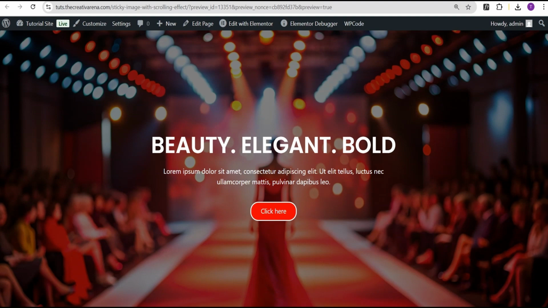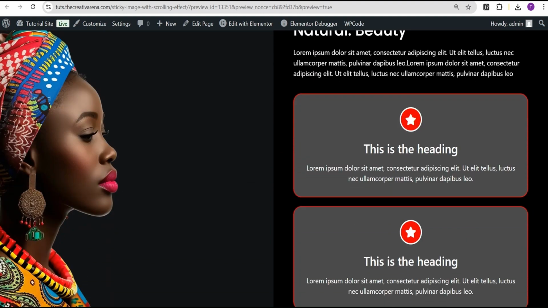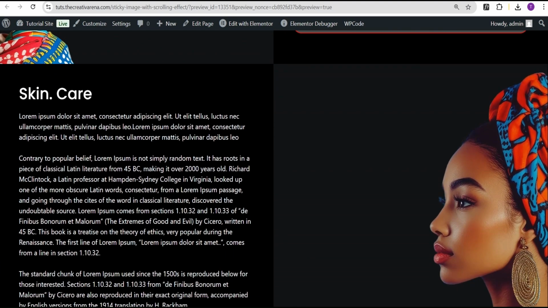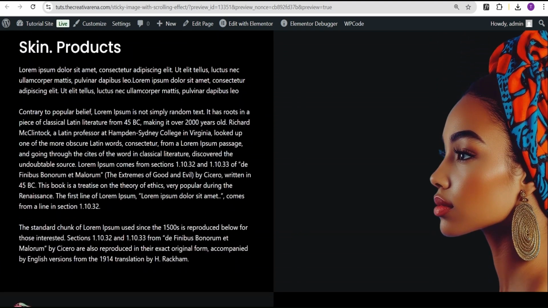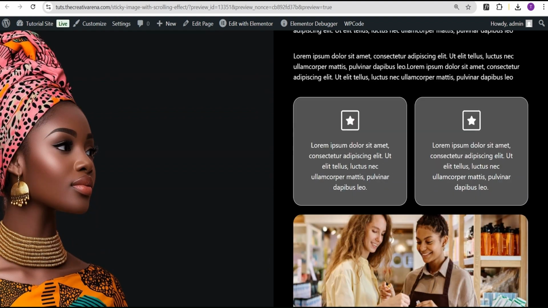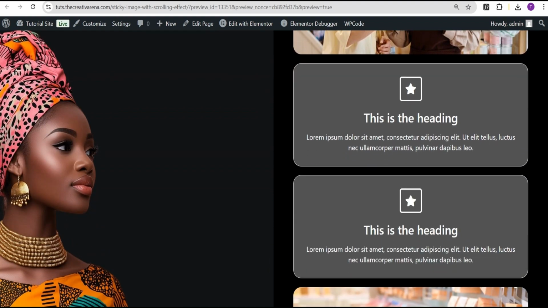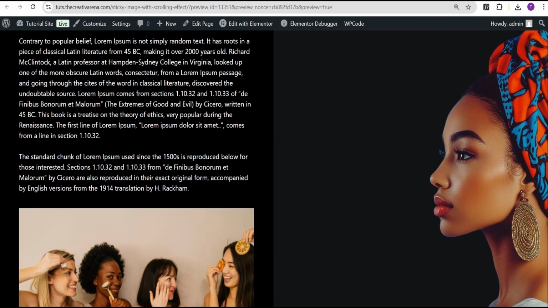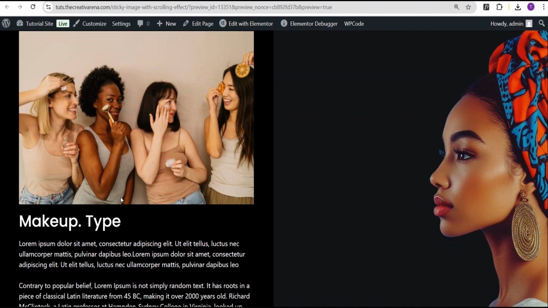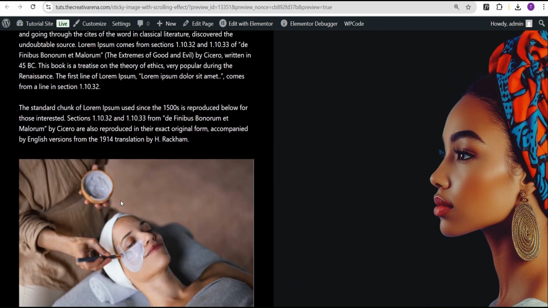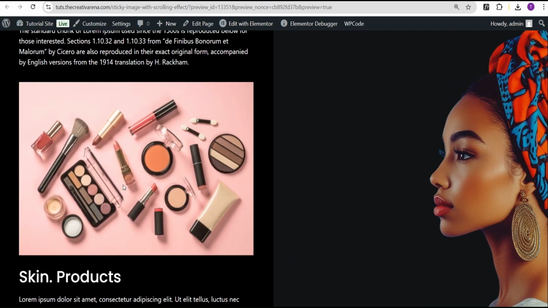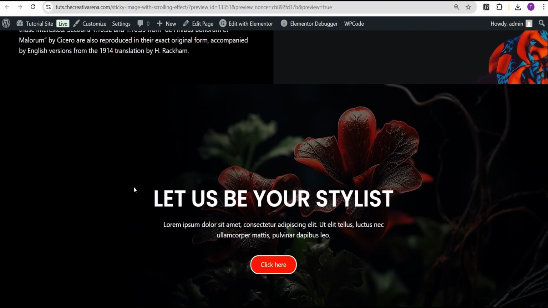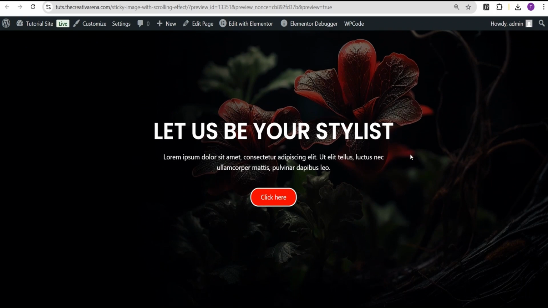Okay, so now this is what we've built here. So when we scroll, now I have this effect here, and then the overlapping effect, as you can see, and then we'll have the overlapping effect as well, and then the overlapping effect. And then for the final one, you scroll, and then this here is a carousel. And then you scroll, you now have your overlapping effect taking place here, as you can see, like this.